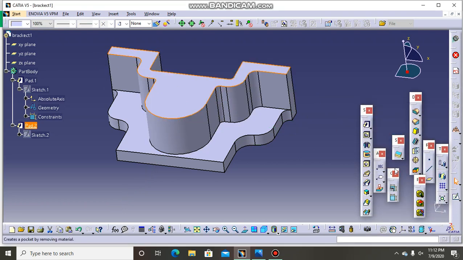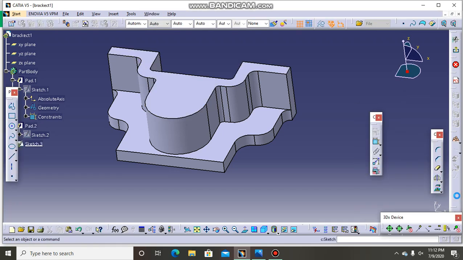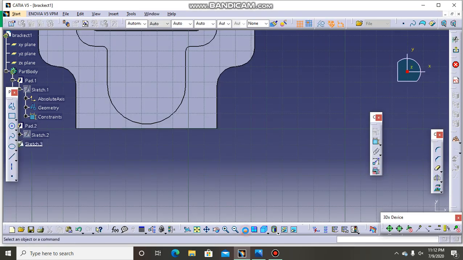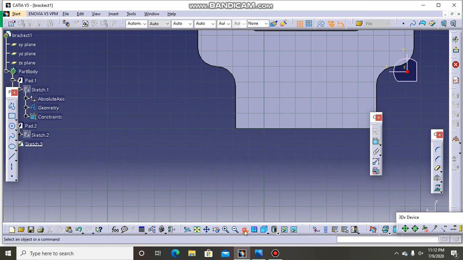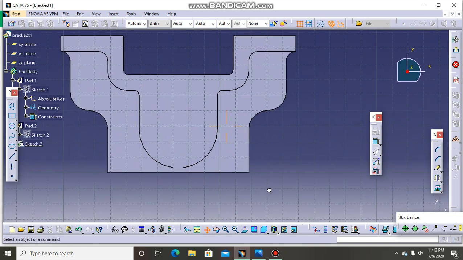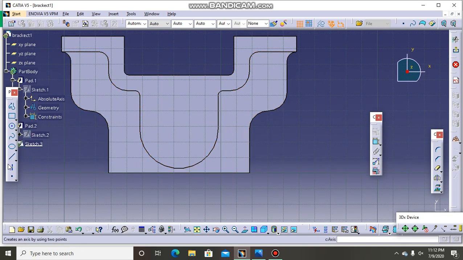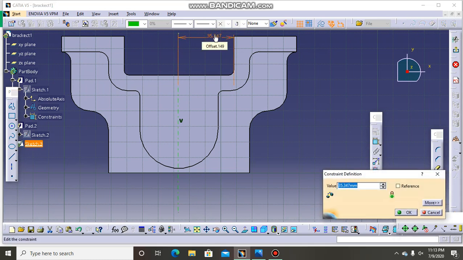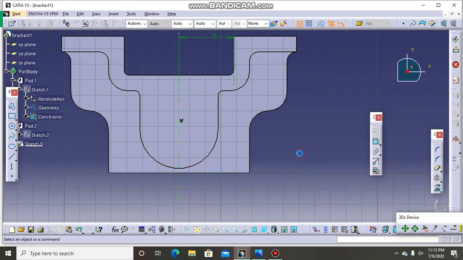So now again select this and give sketch, because now we have to draw the outermost circle and you have to project it out. So again draw an axis line. In this 3D model, the axis line is very important, because without the axis line we cannot draw any picture and draw any sketches. So it's of 35. With the help of the axis line we can do it.